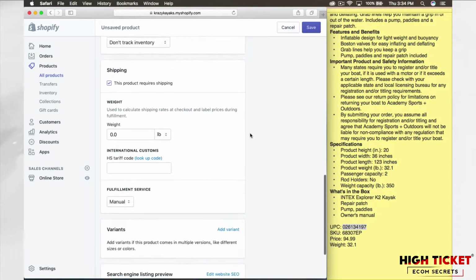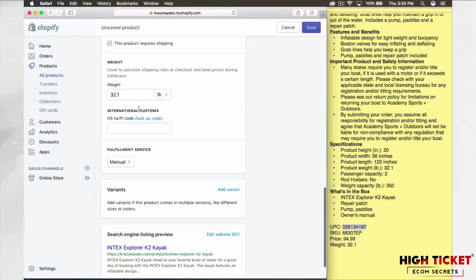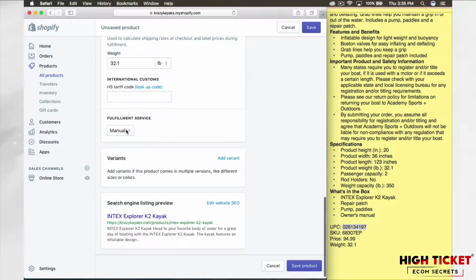All right, so as we scroll down a little bit, we've got the shipping. So we're going to keep this checked because this product does require shipping. We're going to enter the weight here, 32.1 pounds. International customs, since we're only shipping in the United States, we do not need to worry about this. Fulfillment service manual.